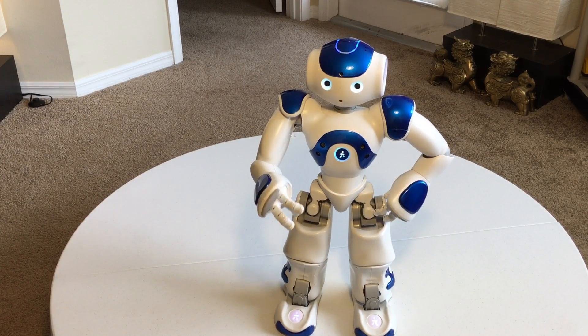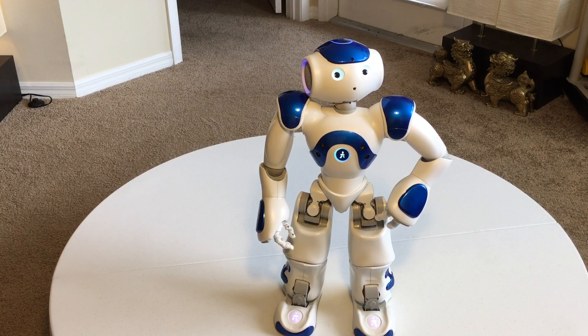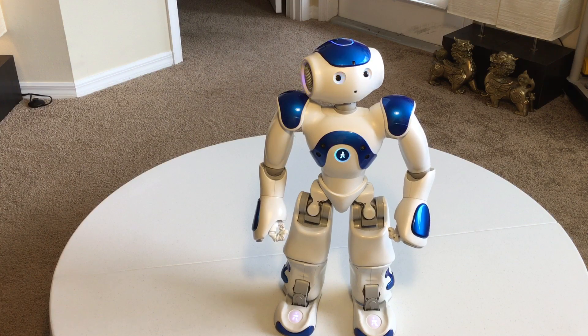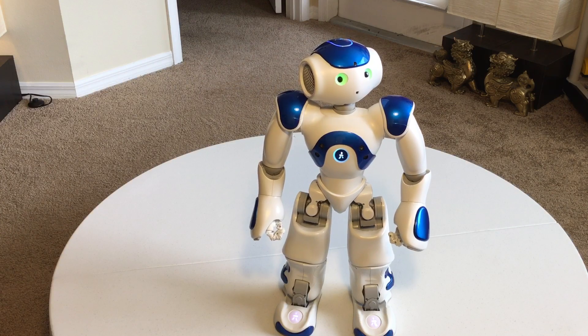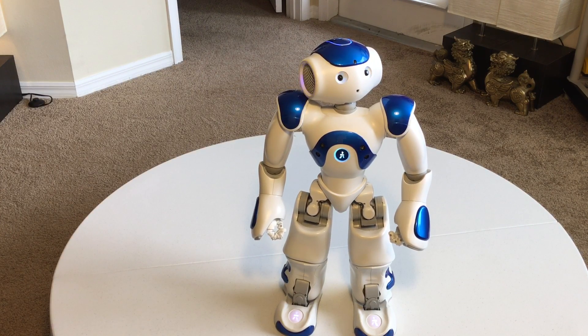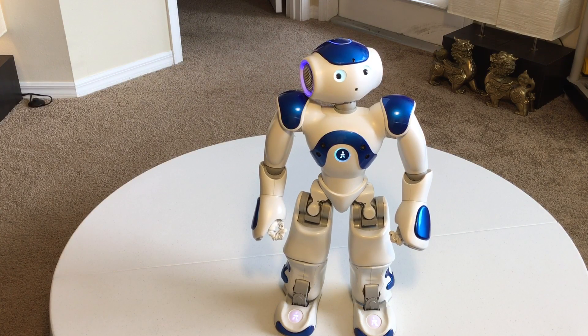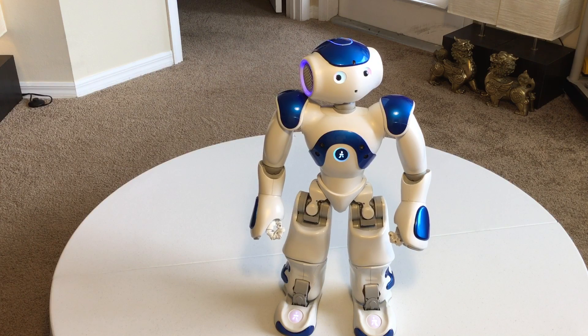[Robot: On second thought, you can keep it.] So that's one of the cute programs. It doesn't seem to be consistent — a lot of times when we ran it before, he was running it flawlessly, but now there seem to be some quirks. He has a lot of information stored inside him for demos, school projects, and talking to children.